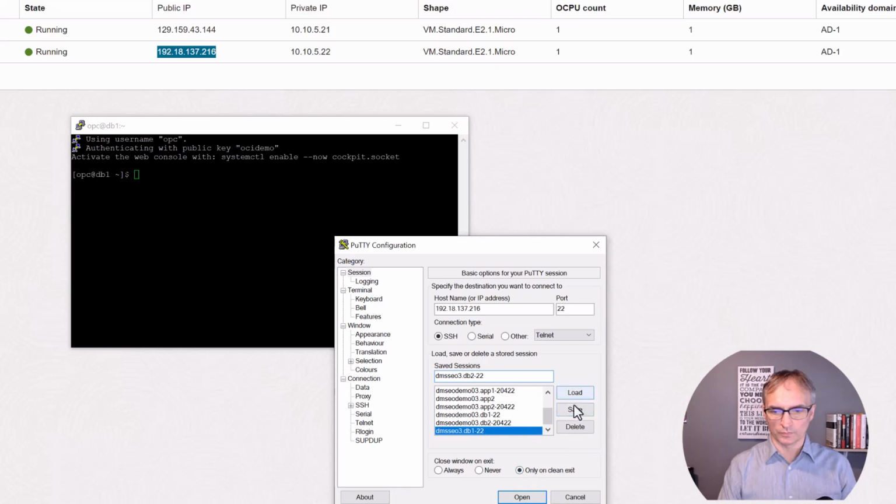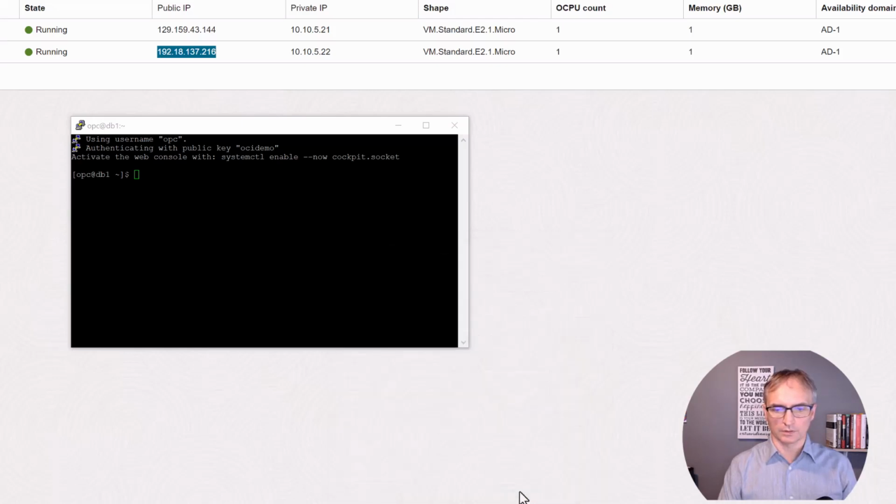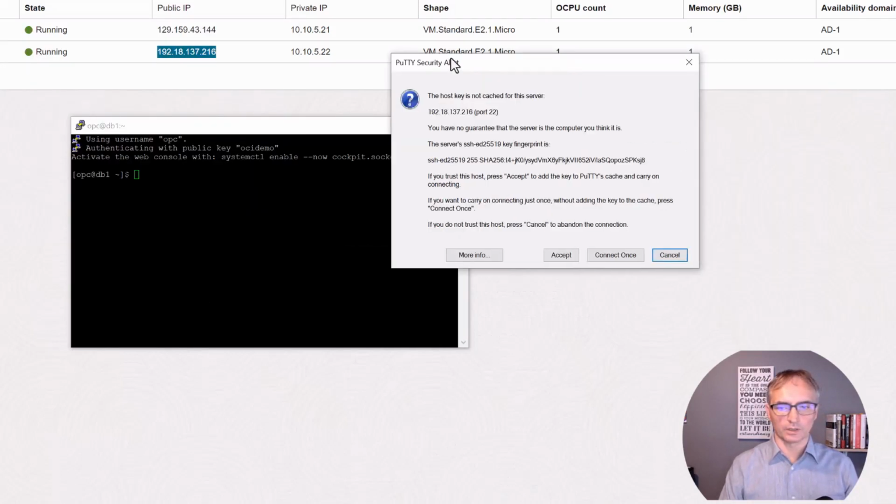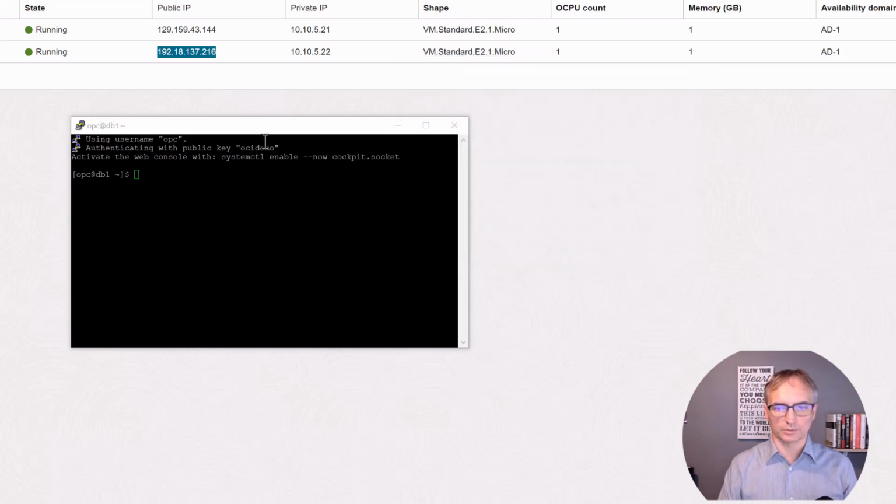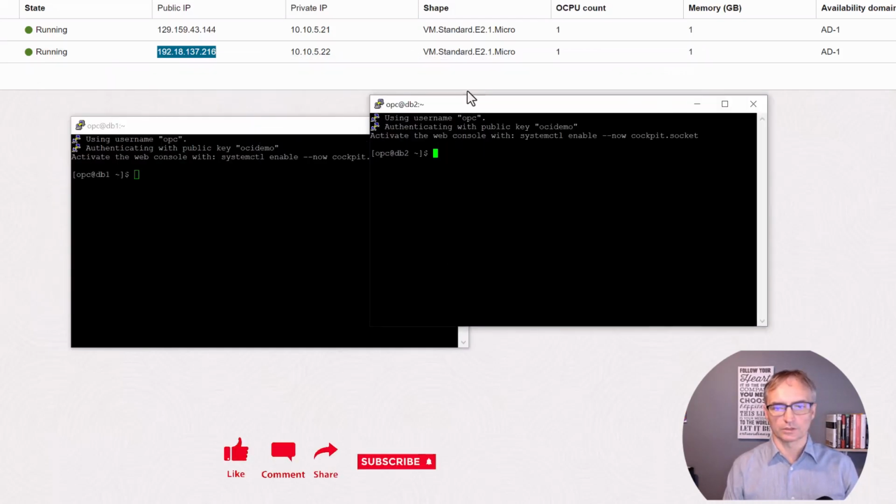DB2. Save. Open. We also got the alert that the keys are not stored yet. Now we're accepting that key, and we have a second connection.